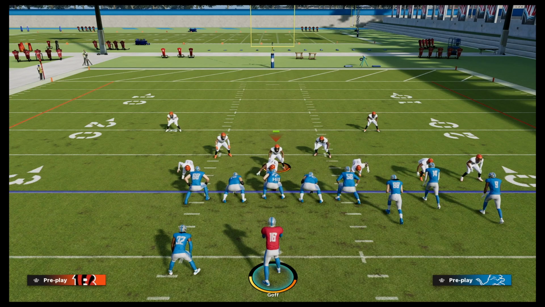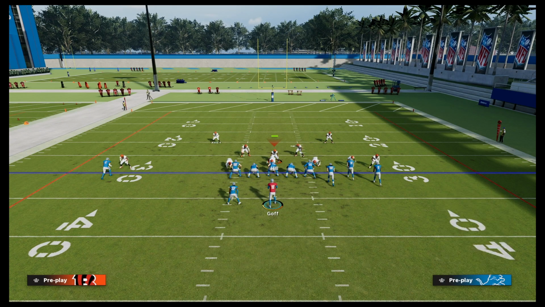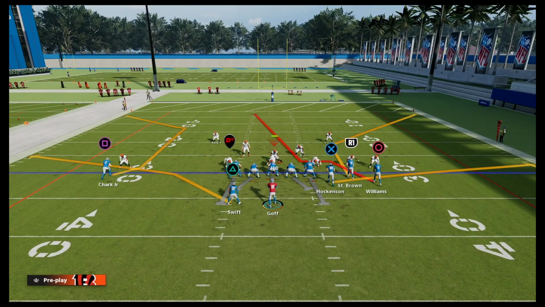So you're going to press the left bumper, then you're going to press the right analog stick down to activate the pass protection double team feature, and then you can scroll with your left analog stick to get that double team icon over the defensive end on the left, and then you're going to press X or A to select. So now that left of screen defensive end is double teamed.